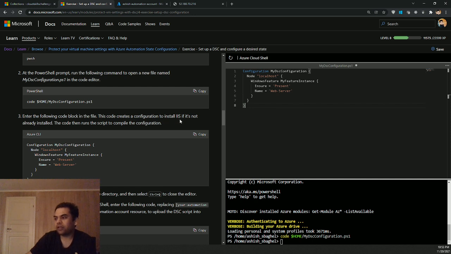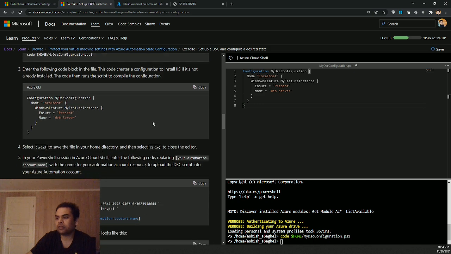This code creates a configuration to install IIS if it's not installed already, and then runs the script to compile the configuration. Press Control S to save the file in your home directory and then Control Q to close the editor.